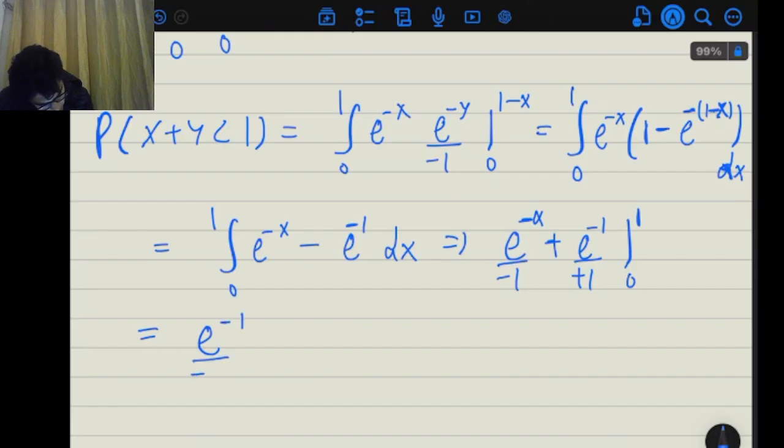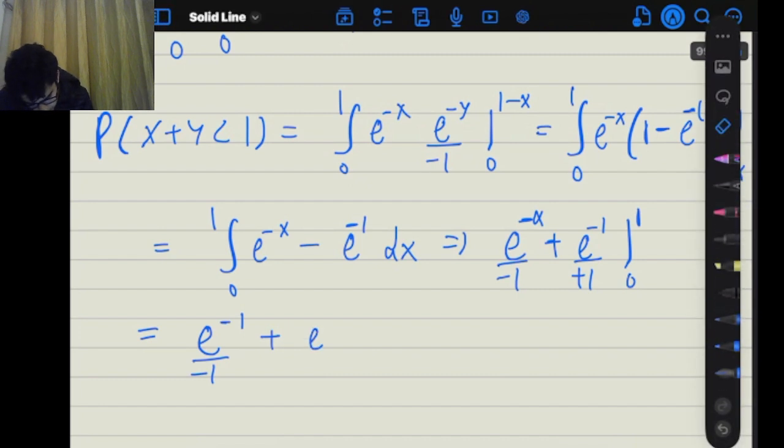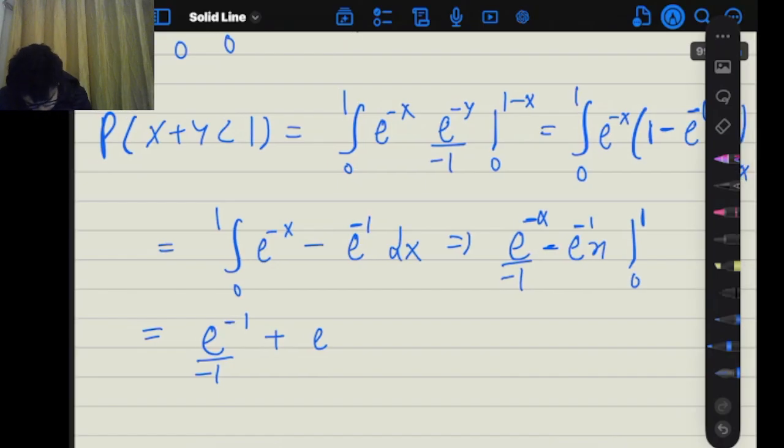minus 1 minus 1 positive e to the power, wait a minute, this was completely wrong, so sorry. This was a constant term, I again treated this as a variable, sorry. And this should be x, right? So this is e to the power minus 1 divided by 1 minus, wait a minute, I made so many mistakes.